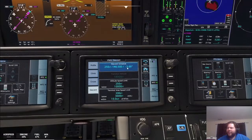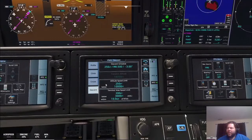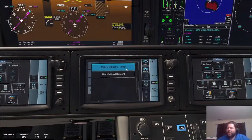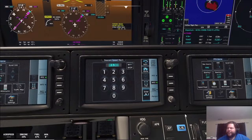I know there's a way of changing the angle because I've done it before myself. It might not be in this section here. It might be under profile, actually. Changed it before. Maybe this plane won't let me do it. I can do it in the TBM.